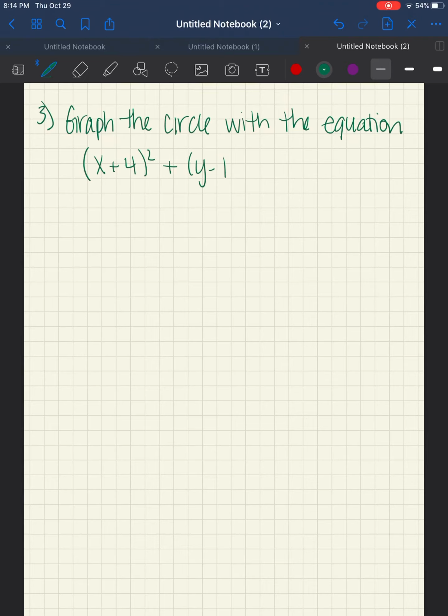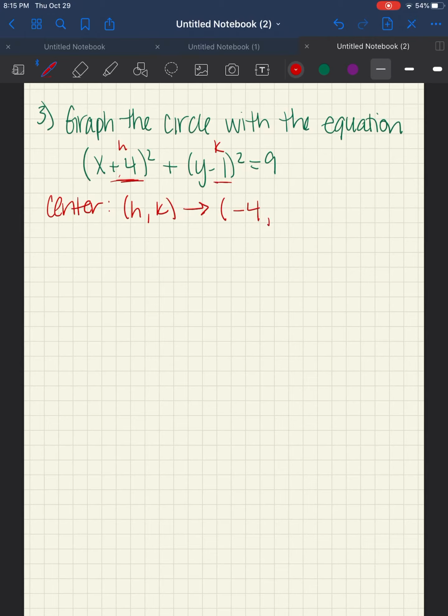Okay, so for our circle, the first step is that we are going to find our two important points. So we need to find our center, which is at, again, h comma k, and I'm going to just write it above there. Okay, so the way this works is going to be very similar to the parabolas. So when we're inside the parentheses, our sign is going to be opposite because it's x minus h. So to turn this into a positive 4 here, we need to have a negative 4 plugged in. Okay, and then the same thing for our y value. So since we're inside those parentheses and our equation is normally y minus k, to have y minus 1, we need a positive 1 k value.